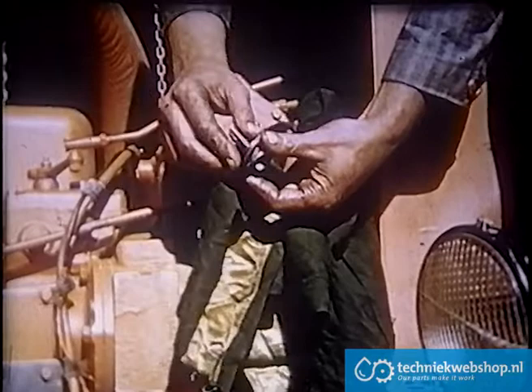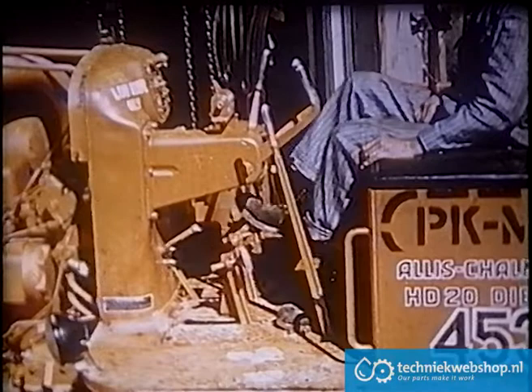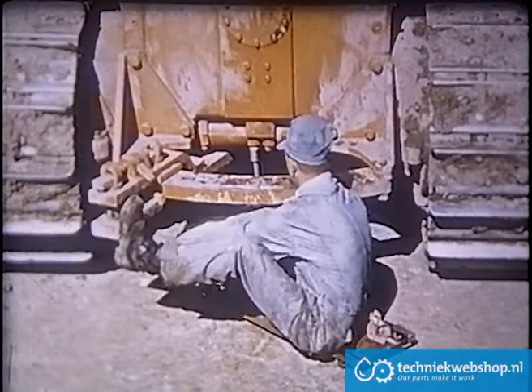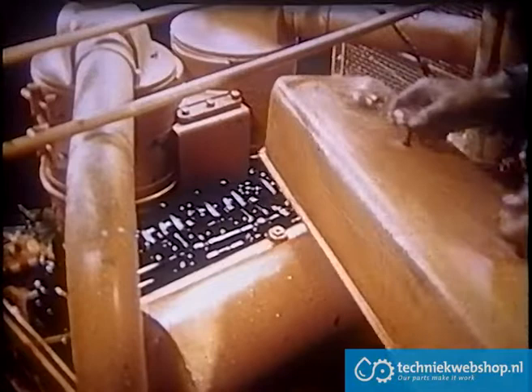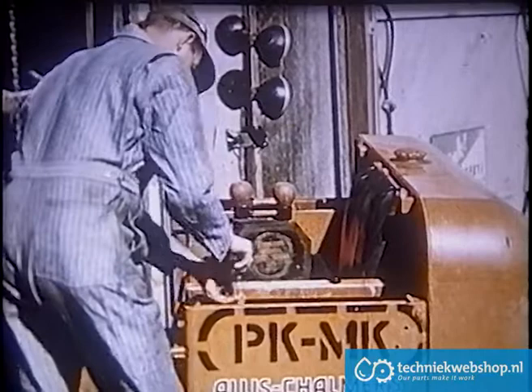Brakes are carefully checked for wear and adjustment — they must be good on a big job like this. The A-frame pivot bolts are checked and tightened if necessary. Tightening them now during a regular check is much easier than repairing a major breakdown from neglect. Even though the whole machine was steam cleaned before coming into the shop, air pressure is used to blast dirt and dust from around the valve cover before removing it to check tappet and injector timing. The mechanic times all injectors and tappets alike to assure peak performance and smoother running engine. Checking batteries and connectors at regular periods assures long battery life and good engine starting performance.